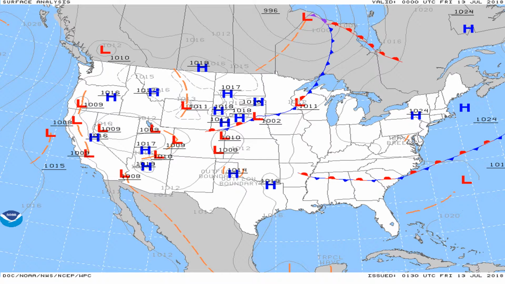Right into it with the surface analysis chart. We see that in the Minnesota, North Dakota area, we have some high pressure systems that are pushing out some low pressure systems. However, we do have another low pressure system coming in, but it looks like it'll stay clear of us, and it should stay more in the South Dakota area. We have another high pressure up here. I'm guessing with all these high pressure systems and this cold front that's pushing out this warmer weather, we might have some thunderstorms in this area, but we'll take a look at that later.